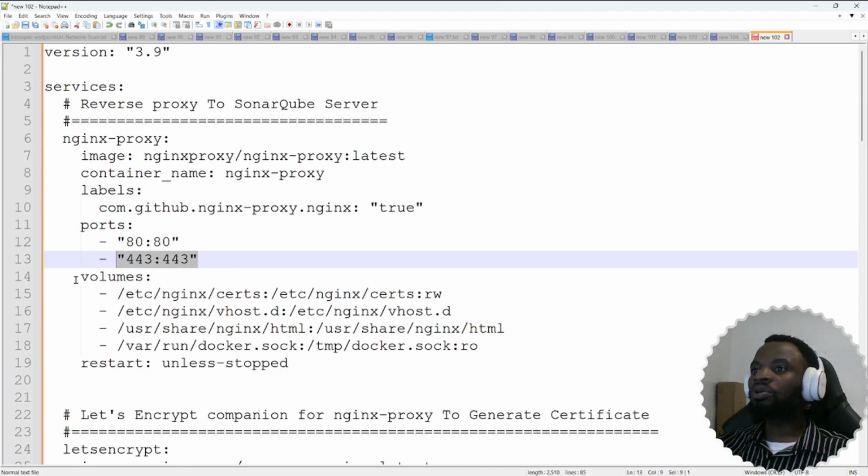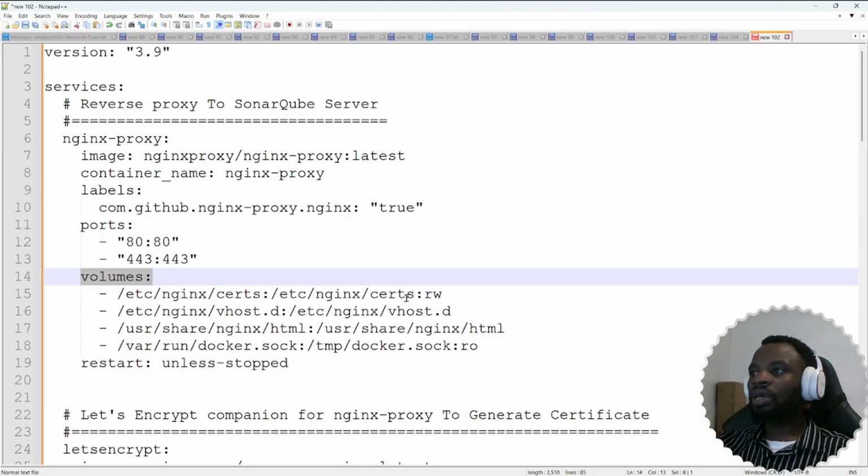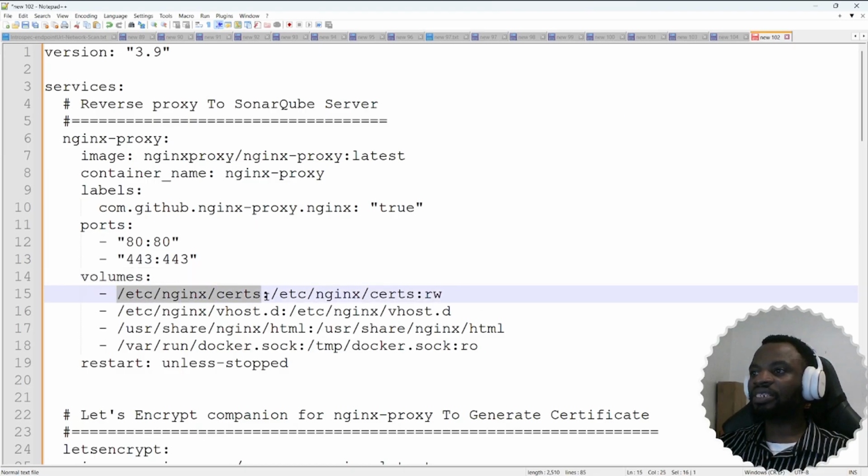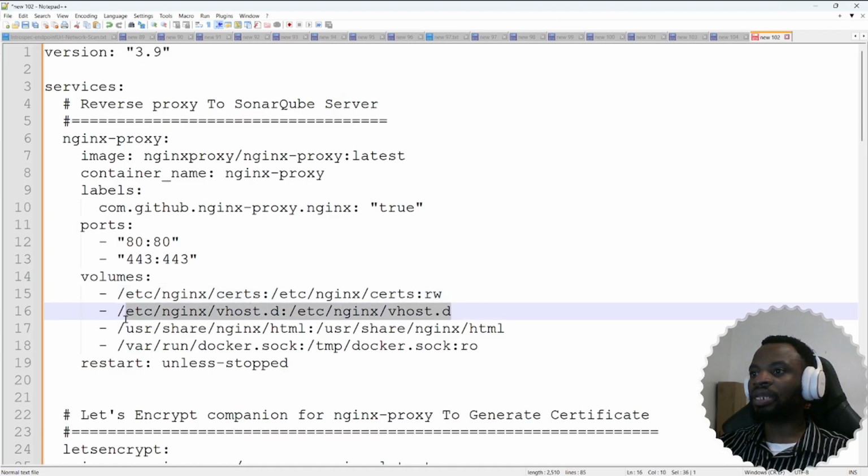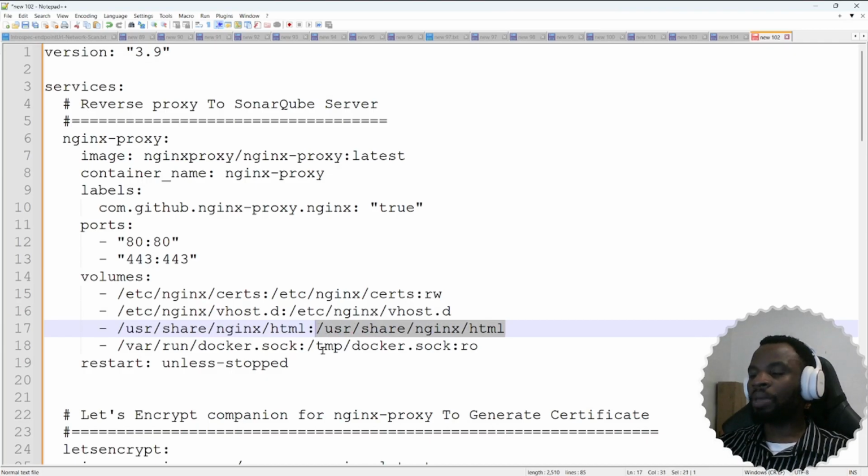Then for volume, I'm mounting some volumes. The first volume is for certificates, right? /etc/nginx/certs. Then coming down to the host, look at it here, and there is share. This is where we are going to be hosting the web URL.